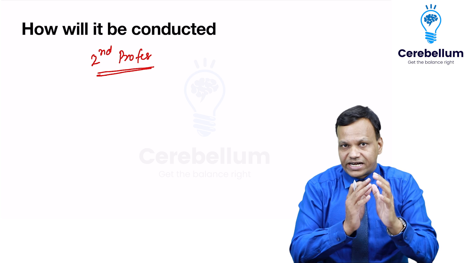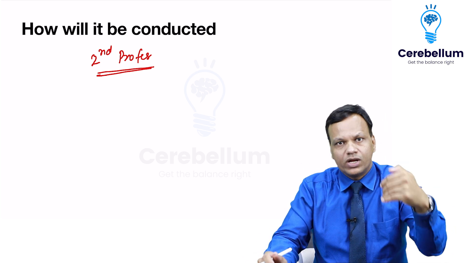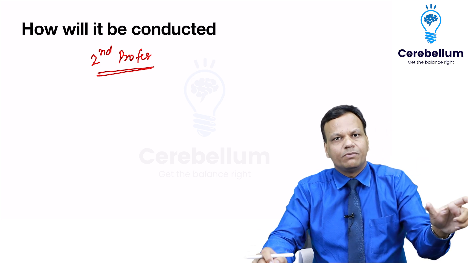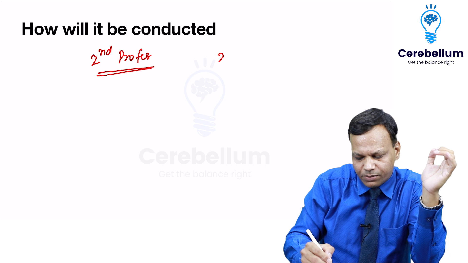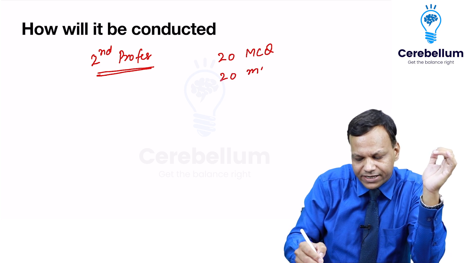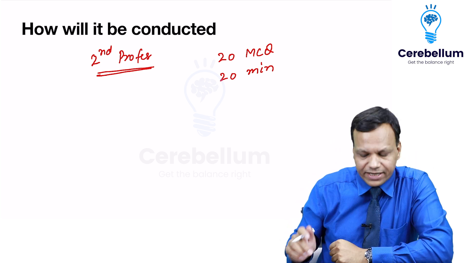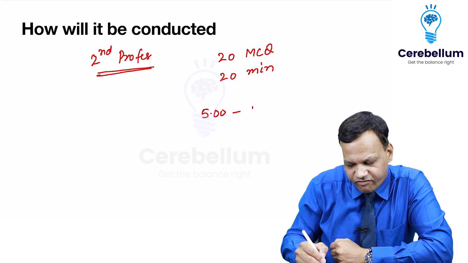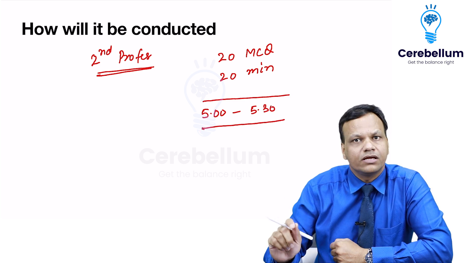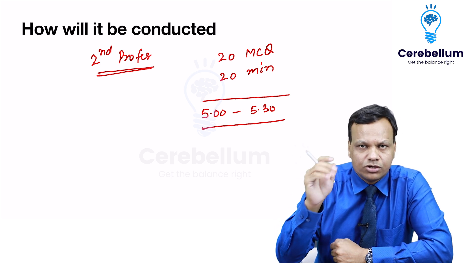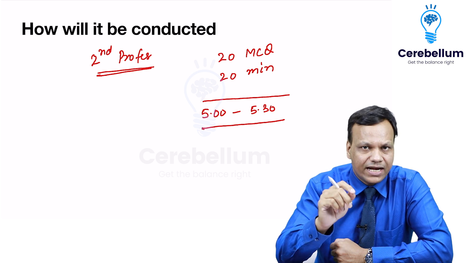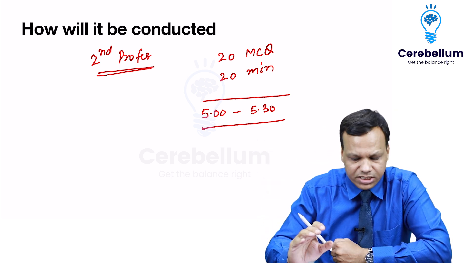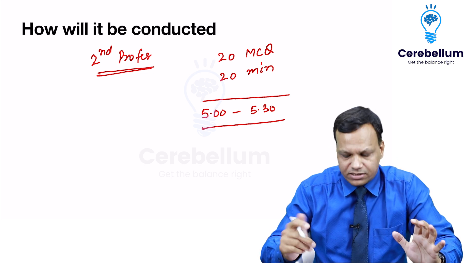We are planning to make a structured course so that you can give the exam at regular intervals with particular topics. I will give you the time that on this day, this topic will be asked in the exam. What does 2020 mean? There will be 20 MCQs and you need to answer in 20 minutes. The test will be conducted on the Cerebellum app. The test will start at 5 o'clock and till 5:30 anyone can give the test. Whenever you start — if you start at 5:10, the timer starts at that point and finishes at 5:30. If you start at 5:20, it will finish at 5:40. So 20 MCQs and 20 minutes.